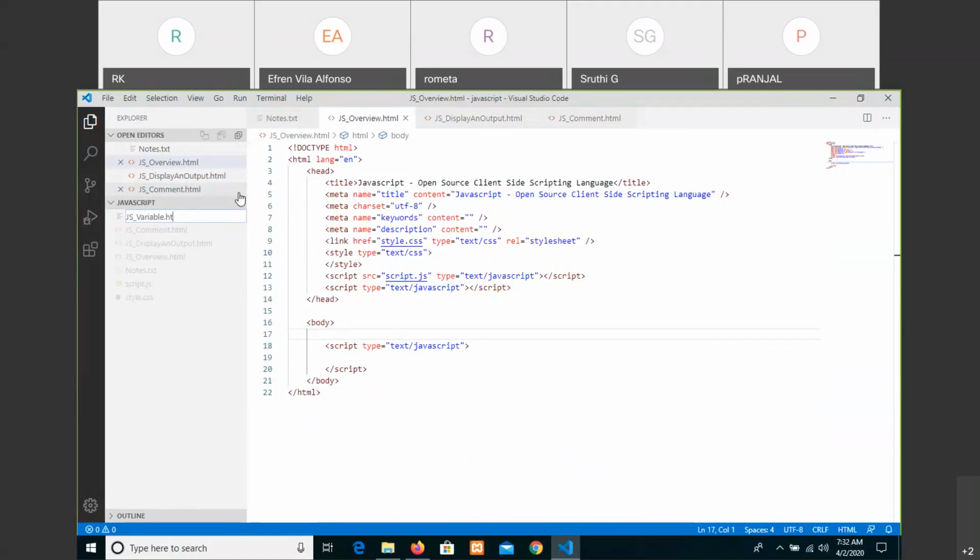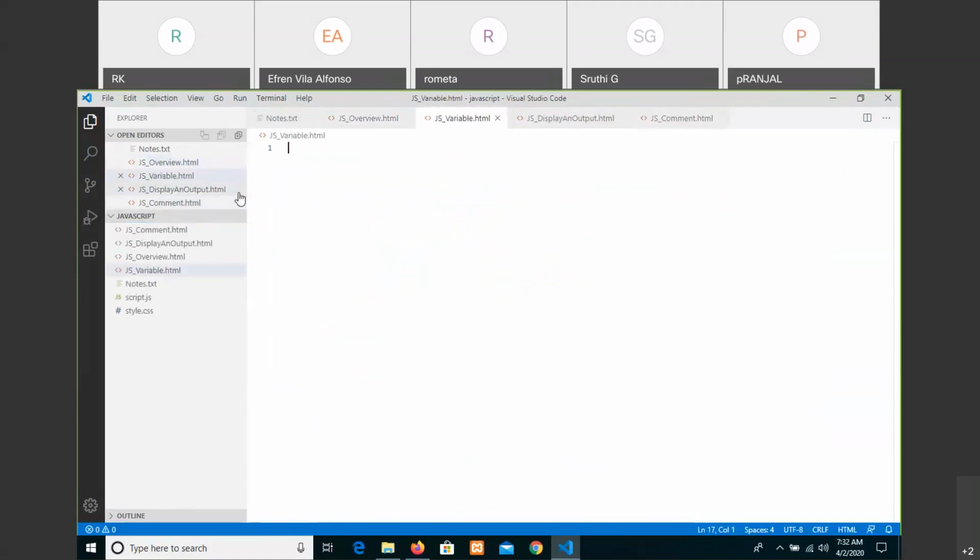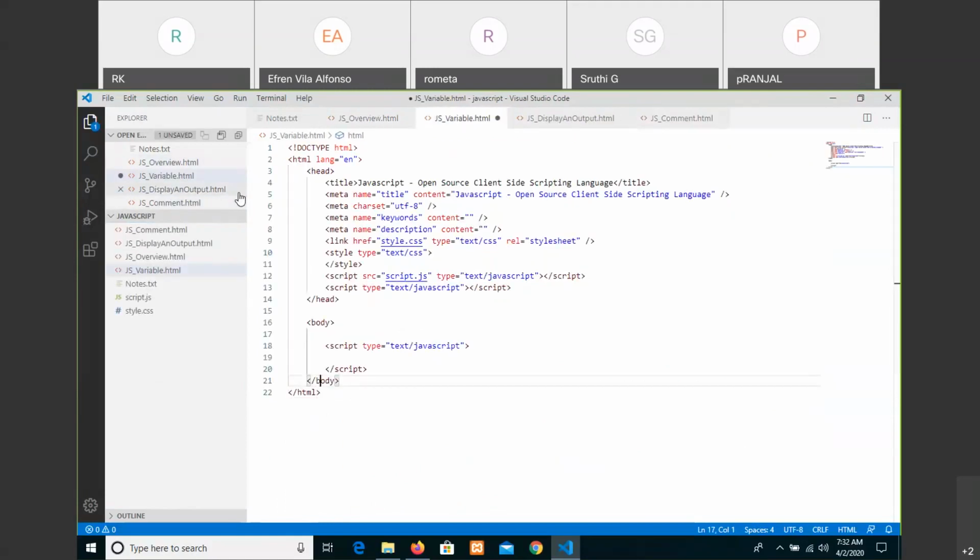As we know how to write a comment, I'm just writing a statement here: a variable is a name, or we can say an identifier also.